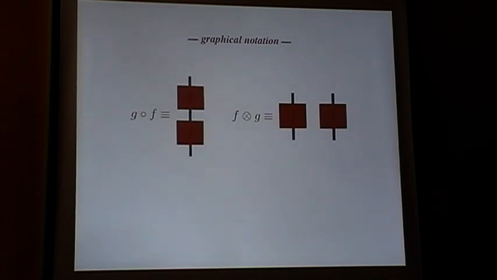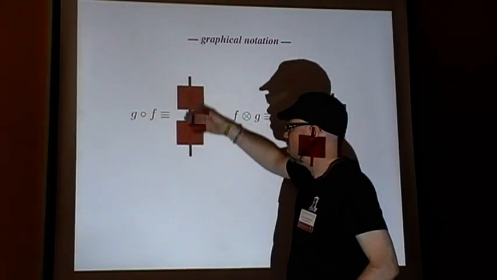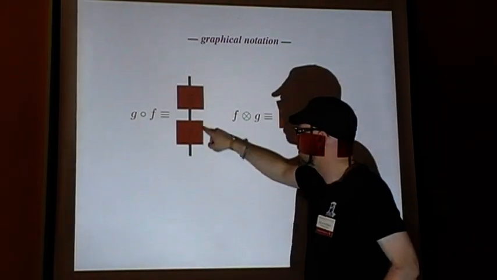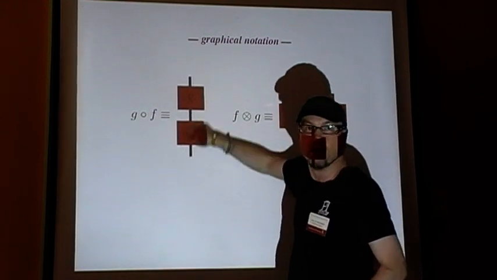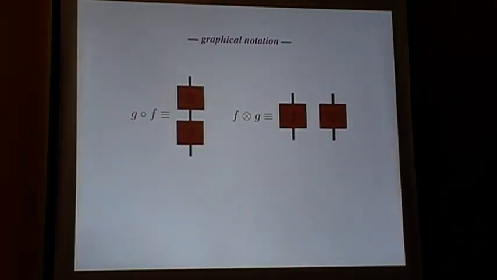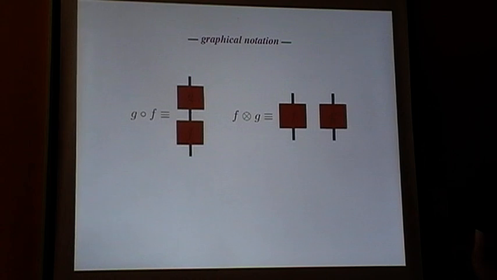So basically, I mentioned this graphical calculus. We represent things by boxes. So this would be a physical process. This would be the input system. This would be the output system. And so you can compose these boxes in the same way. And this actually just means one process happens after another one. And if you're talking about two processes happening in parallel, you just put the boxes side by side. And so you see the entire structure explained here can be purely captured in diagrammatic terms.